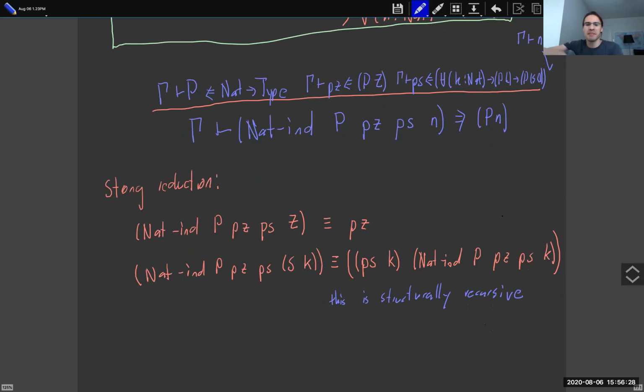And then if you reduce the thing in the third position, and if it's Z, you just return PZ. If it's a successor, then you remove the successor, and then you apply the function that lets you go from one case to the other, and then you recursively reduce the case on K. So this isn't fully reduced. You might have to reduce more. K might also be a successor, and then you keep going. But these two terms are equivalent computationally.